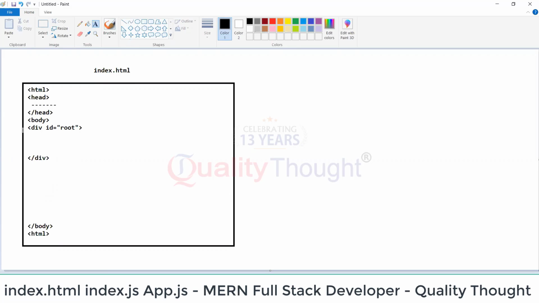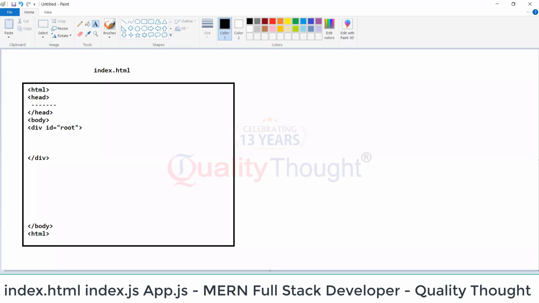Here there is nothing. Inside this div ID root, nothing. There is no image tag, there are no other tags. So how did the image tag, link tags and paragraph tags all come here in this area?